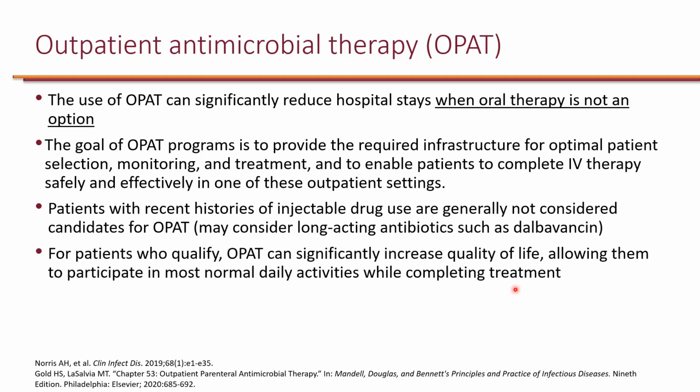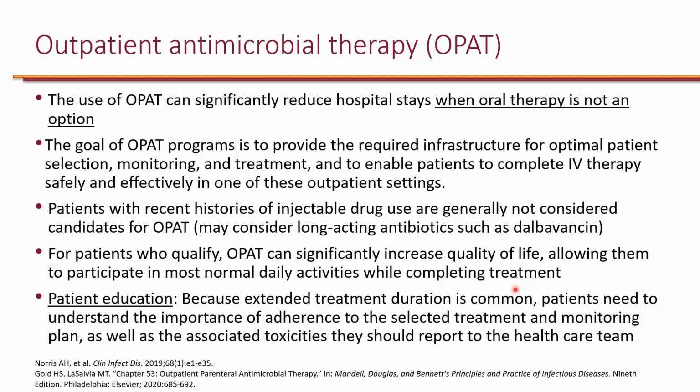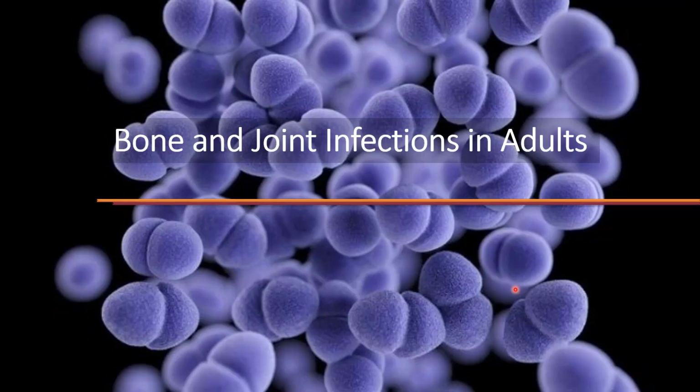For patients who qualify for OPAT, OPAT can significantly increase quality of life, allowing them to participate in most normal daily activities while completing treatment. Patient education is crucial. Because extended treatment duration is common, patients need to understand the importance of adherence to the selected treatment and monitoring plan, as well as the associated toxicities they should report to the healthcare team. This concludes this presentation.